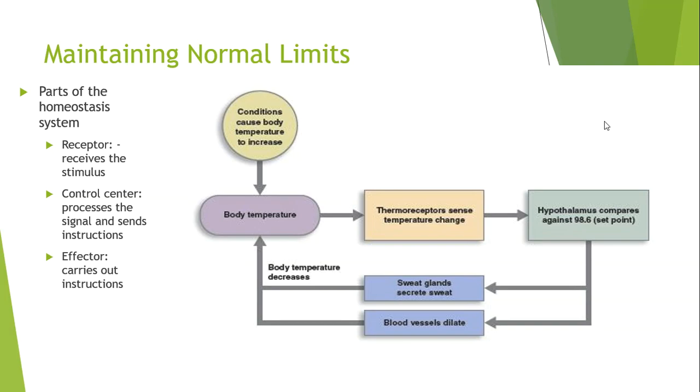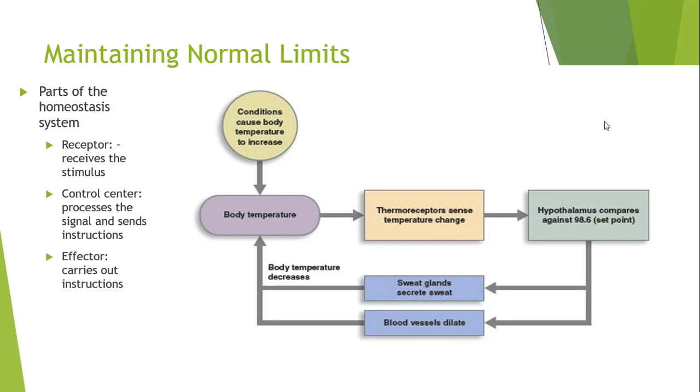Let's say, for example, skin. Your skin's going to be able to detect changes in temperature. If it's internal, your hypothalamus is going to compare that against a set point, and in your body, normal physiological temperature is around 98.6 degrees Fahrenheit, somewhere around 37 degrees Celsius. Obviously, if any of you are in medicine, you know that not everybody's temperature is going to be 98.6. There are varying degrees of what is acceptable. We normally use ranges in medicine versus exact points because not everybody's body is the same.